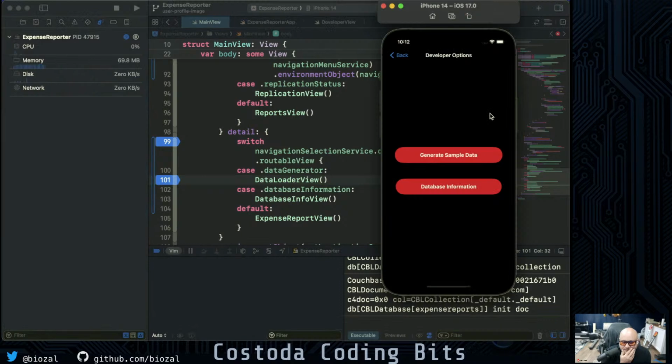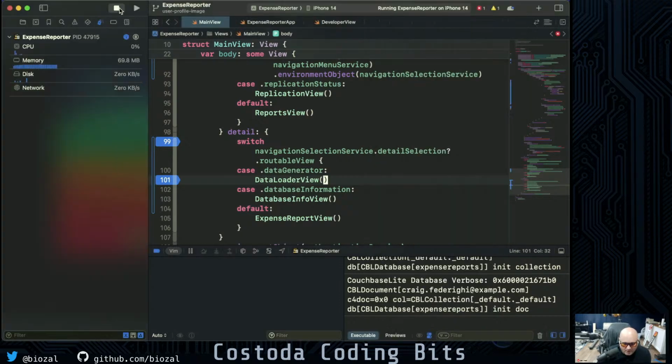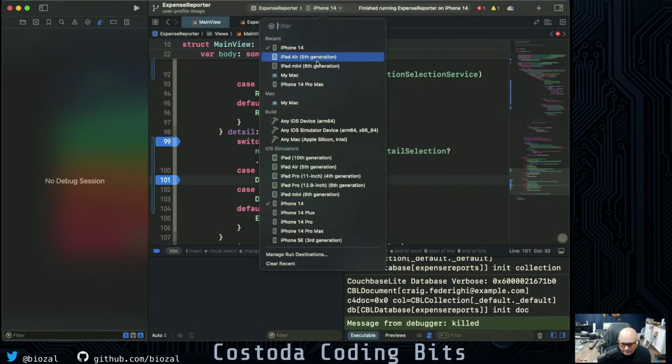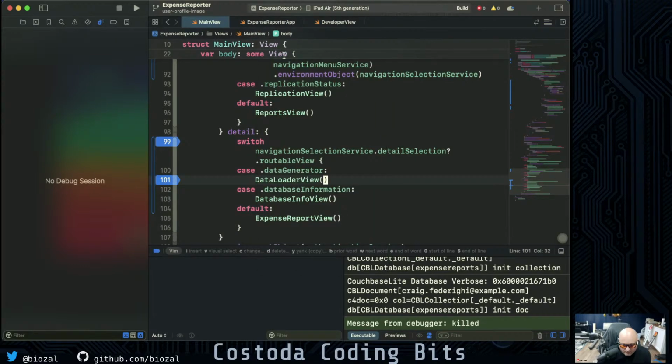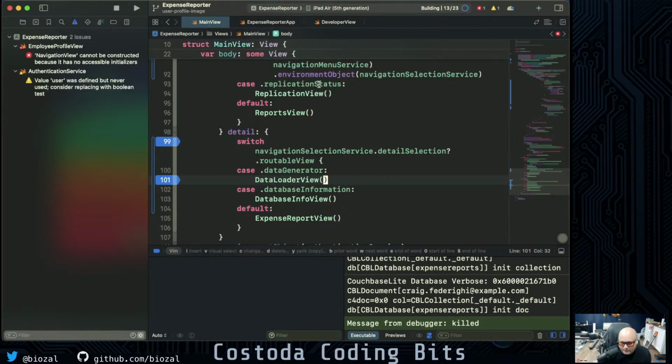But because it's not a navigation link, is that why it's going on? So on an iPad, this should work though. On an iPad, this should change. So if I believe that the bug is there, this should have fixed the Mac problem, or this should fix the iPad, but won't fix the iPhone, because iPhone doesn't know about the third navigation view.